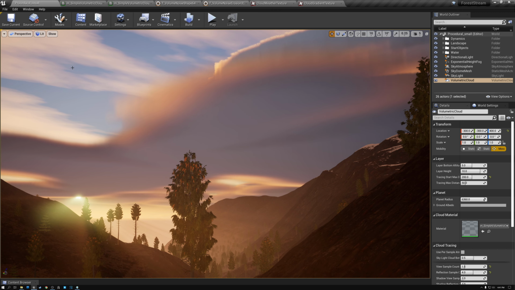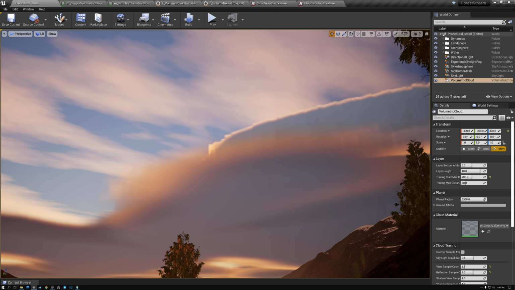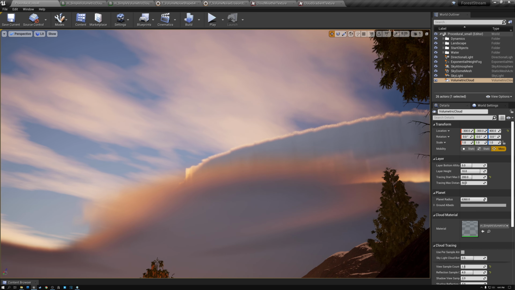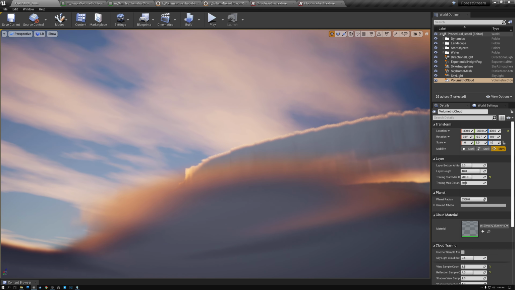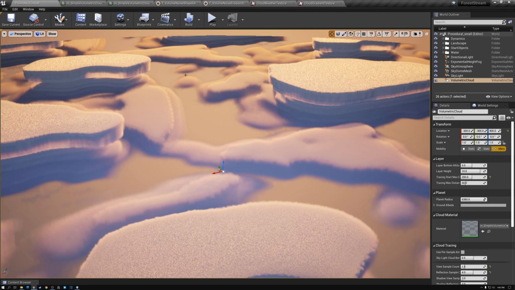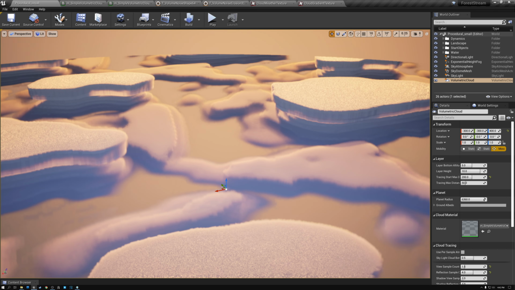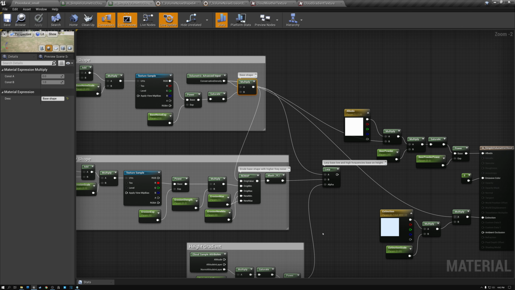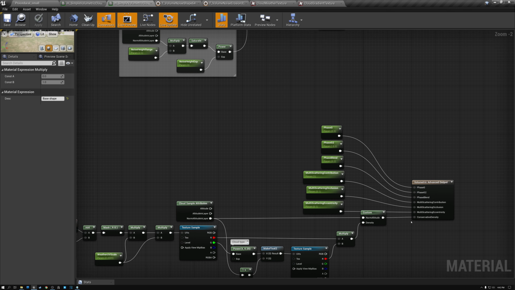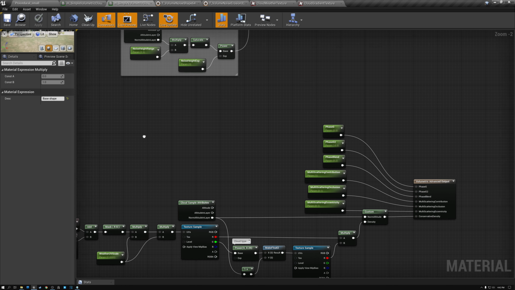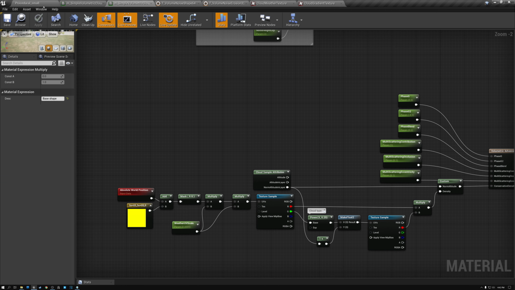All right, so now you can see that our clouds have no tight detail at all because we've completely bypassed that noise. And we're basically just taking the shape of the clouds. All right, so I zoomed out a whole bunch just so you can see what's going on here. But basically, what we were looking at before, this portion of the graph here that's going into the conservative density is defining the cloud shape.